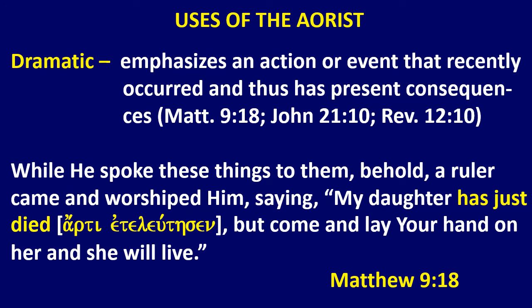Our seventh and last use of the aorist is what's called the dramatic use. And this emphasizes an action or event that recently occurred and thus has present consequences. Here's an example from Matthew 9, verse 18, referring to Jesus. While he spoke these things to them, behold, a ruler came and worshipped him, saying, "My daughter has just died, but come and lay your hands on her, and she will live." This ruler had faith in the Lord Jesus and worshipped him as such. And when we exercise faith in Christ, we are worshiping him as such.